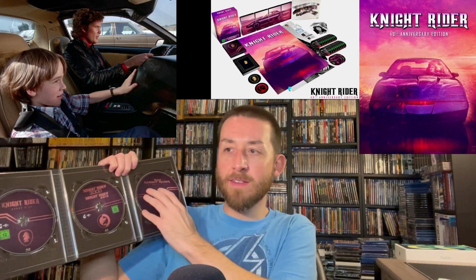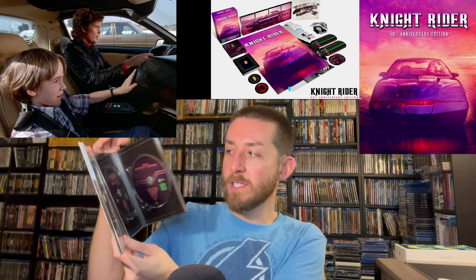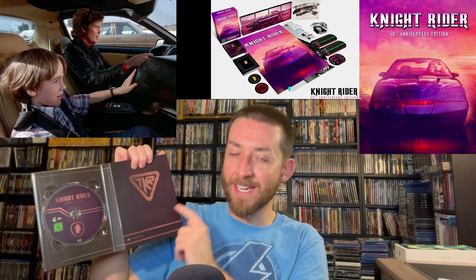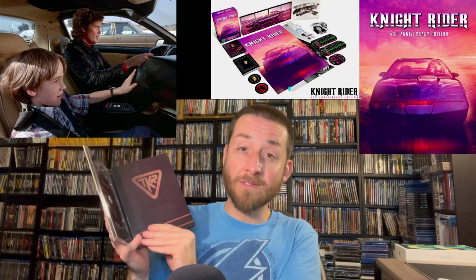But it easily fit on there because there's no special features. They're all contained on the other discs. But that's what's included in this, and I did like how they threw in the Team Knight Rider symbol in here in case you didn't notice that. A little nod to basically those of us that love Knight Rider.